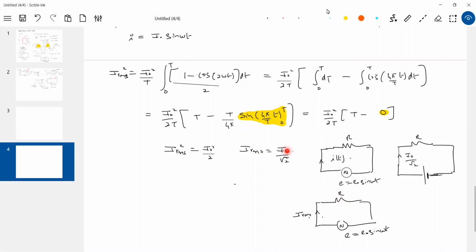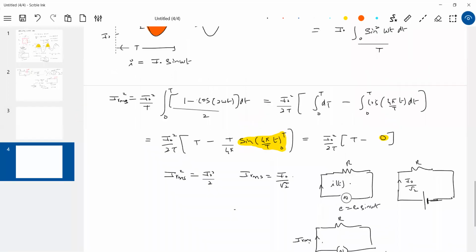Or else what should you do? You should go back to Faraday's law. You should calculate that E naught, and you should know the resistance of the circuit. Then you'll get R. Then you'll get I naught. I think that'll be more lengthy, no? Directly I'll connect an AC meter. I'll get IRMS. From IRMS, I'm able to get the I naught. Even this is also not very easy to measure. If I know how to measure I naught, then no problem. So no question of IRMS being brought in. Even I naught is very difficult to measure.